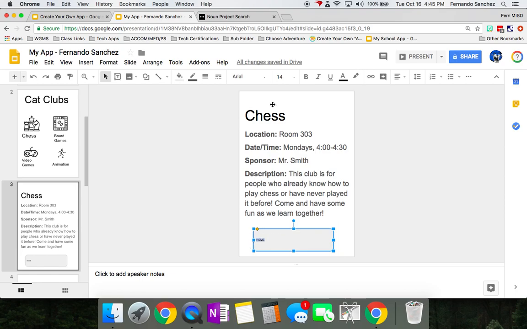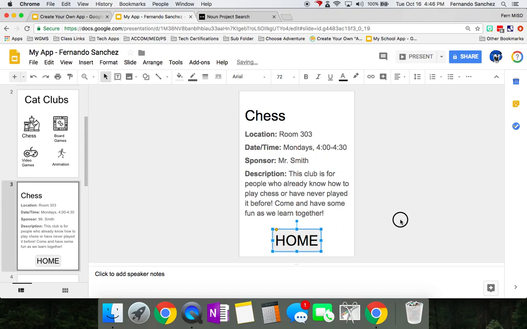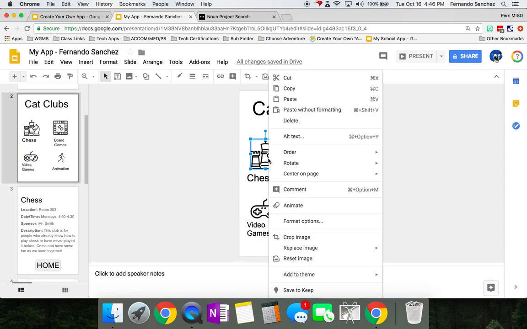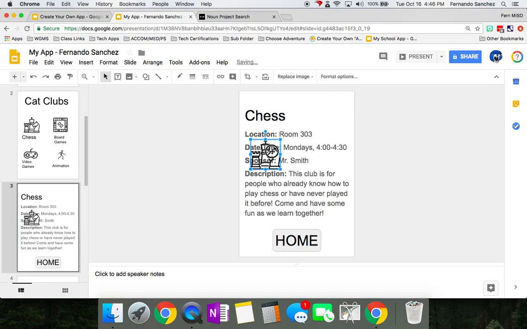Now, obviously much too small. Let's go make it much bigger. Maybe that's too big. 72, that'll work. Okay, we'll grab this and go like this. Then we can grab the whole thing and move it till it's like in the center. Okay, and now we have a home button. There's your first page. You could, if you wanted to, also add a picture. We could go here and copy the chess picture like this, copy, and go down here and put it on this page as well so that we have a chess picture.